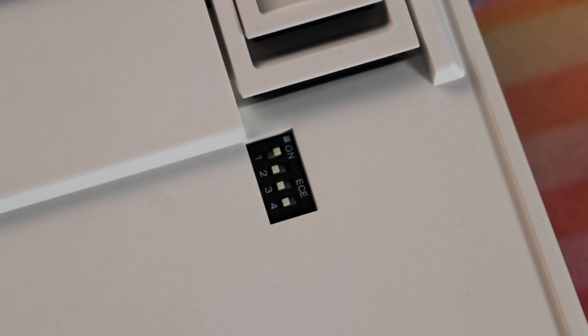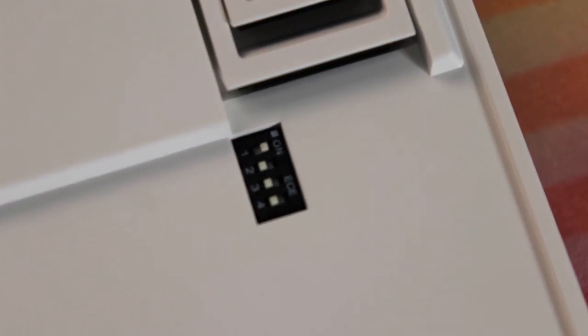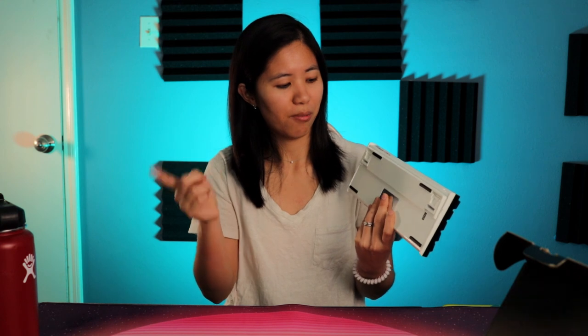You have your dip switches here and they're fairly small, so maybe get tweezers to edit them or something. With these dip switches, you can read in the manual what they do, but you can change the layout of these four keys in the bottom right here, and that's their primary purpose. Gonna have to look at the manual for that because I don't remember it off the top of my head.